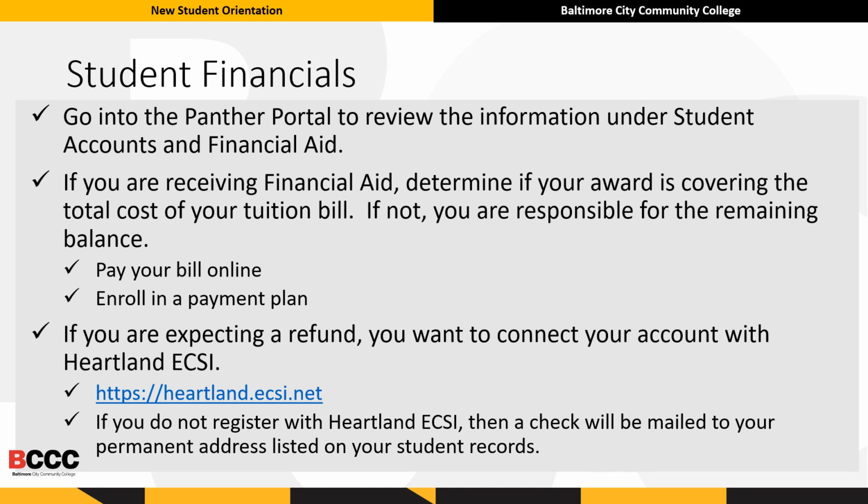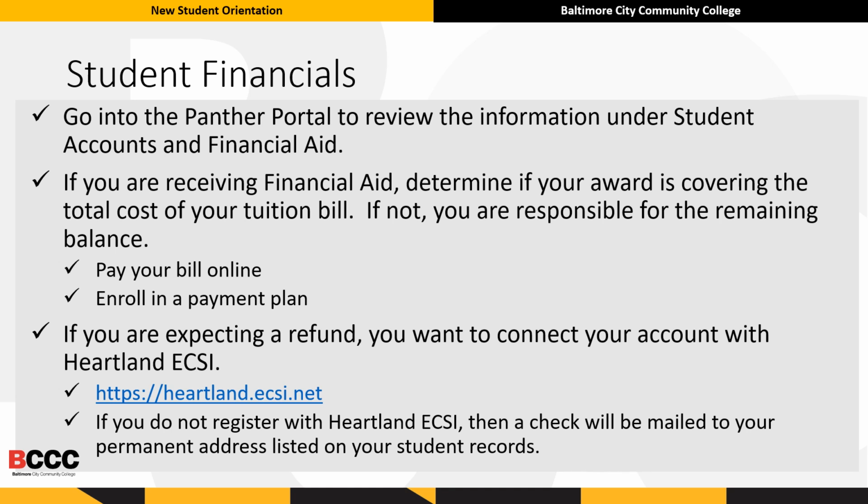Go to the Panther portal to review the information under Student Accounts and Financial Aid. If you are receiving financial aid, determine if your award is covering the total cost of your tuition bill. If not, you are responsible for the remaining balance. You're able to pay your bill online or enroll in a payment plan. Tuition is charged by credit with relevant fees.